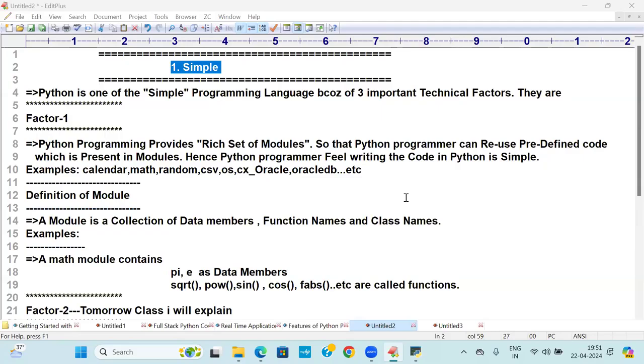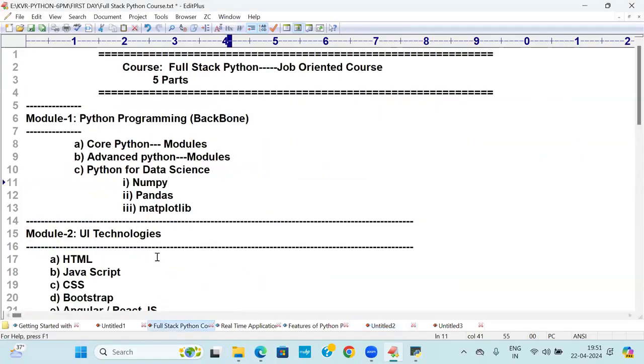Good evening, sir. I have around 5 years of career gap. Should I learn DSA along with this course? For you, DSA is not necessary. You learn full stack Python. Okay, sir.